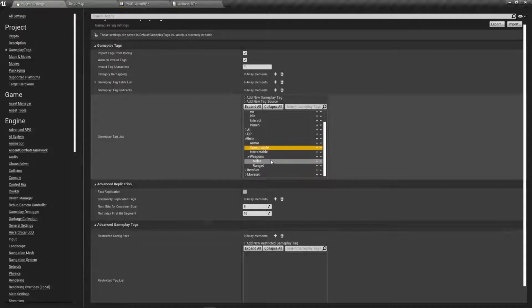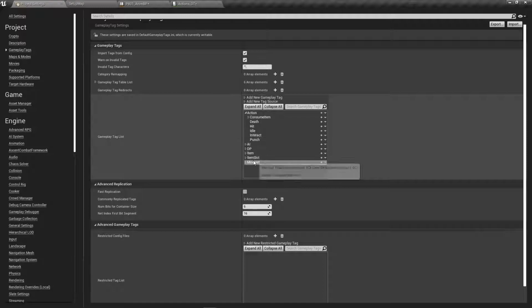I got consumable items, okay, in which slot it needs to go, okay, I can choose, it can be a drink, or it can be a food, or it can be the regular consumable slot, for example.